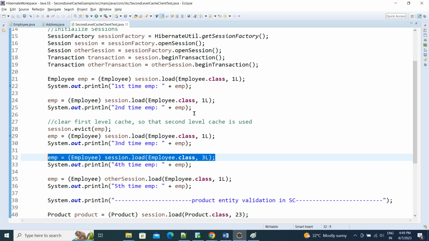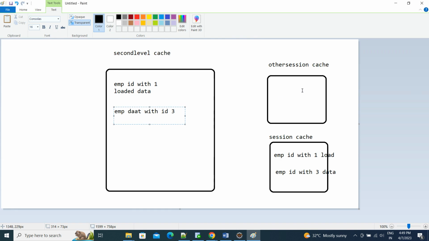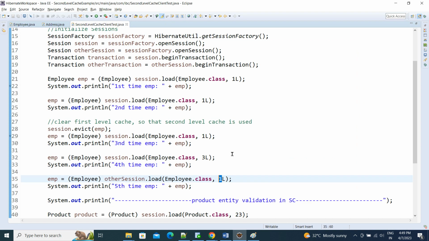Now in the other session I am loading employee id 1. Right now we don't have any data in this session. So this session is trying to load employee ID 1 data. First it will check in this session's first level cache. If it is not there, it will check in the second level cache. Yes, employee ID 1 data is there in the second level cache. It will get it from there instead of hitting the database.